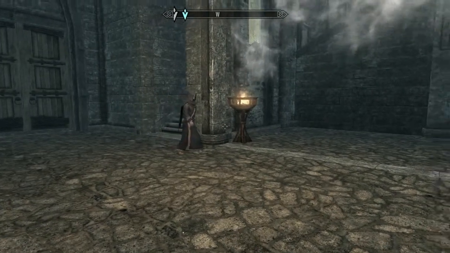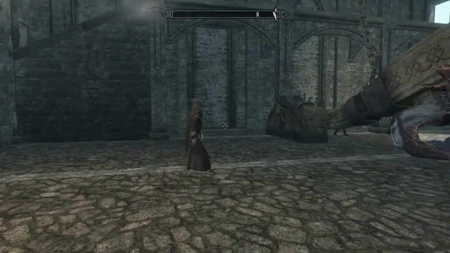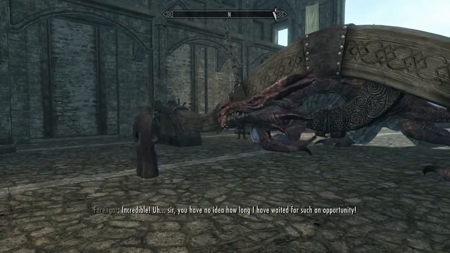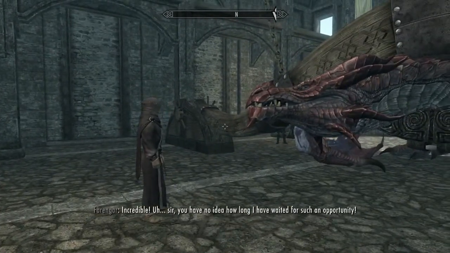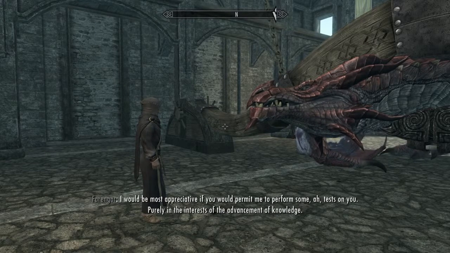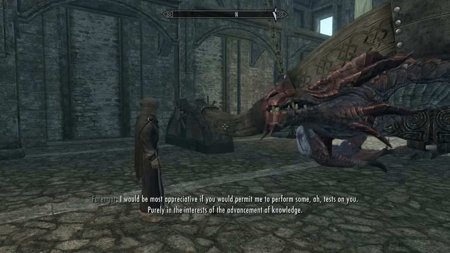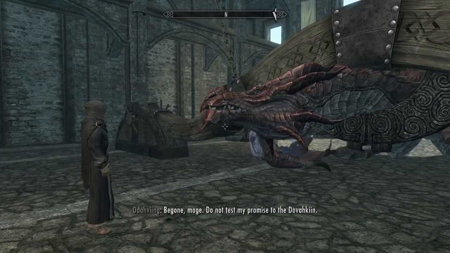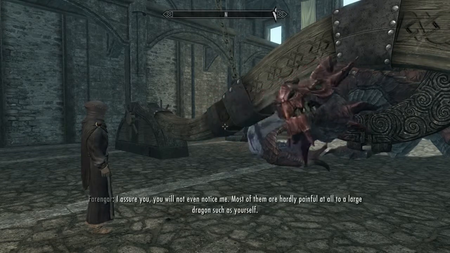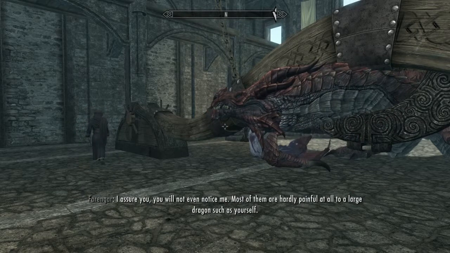Oh, here comes Farengar now. Incredible. Sir, you have no idea how long I have waited for such an opportunity. I would be most appreciative if you would permit me to perform some tests on you, purely in the interests of the advancement of knowledge. Be gone, mage. Do not test my promise to the Dovahkiin. I assure you, you will not even notice me. Most of them are hardly painful at all to a large dragon such as yourself.